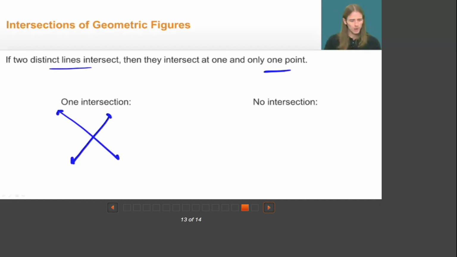And if you think about what we know about lines, the fact that they intersect at exactly one point seems necessary. If two distinct lines never intersect, like these two lines right here, they're called parallel lines. We think of them as extending infinitely, always with the same distance apart.